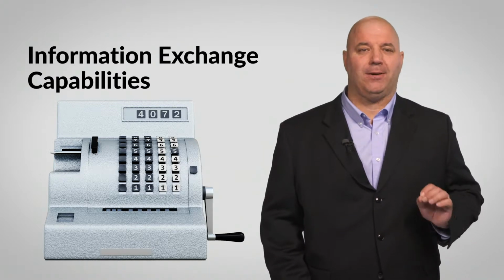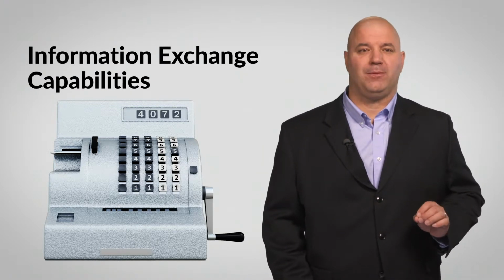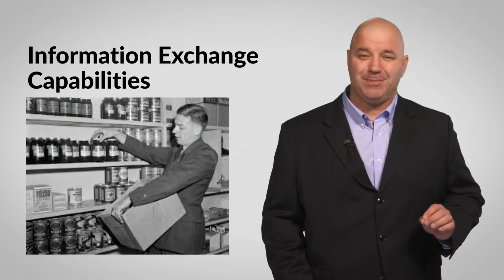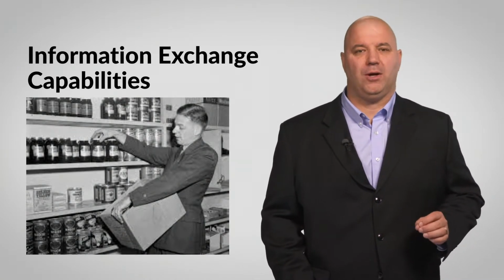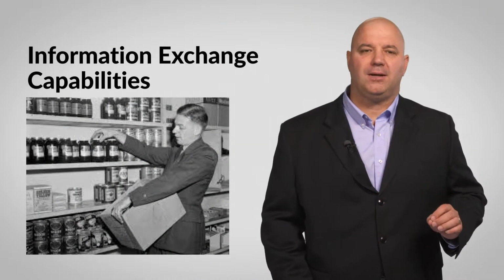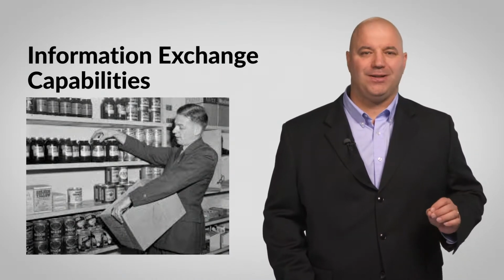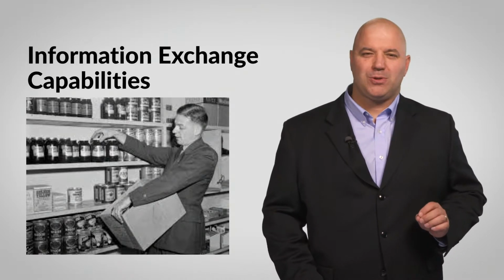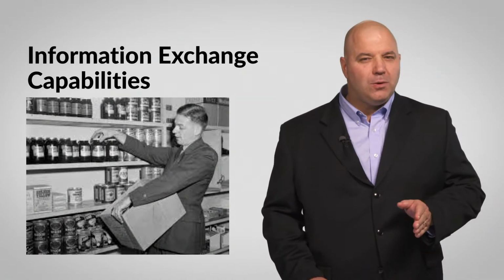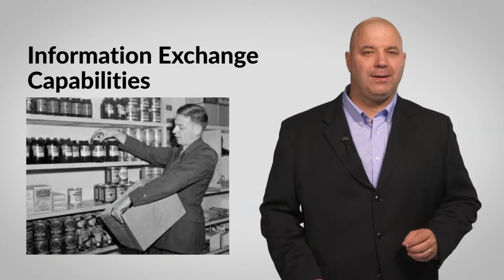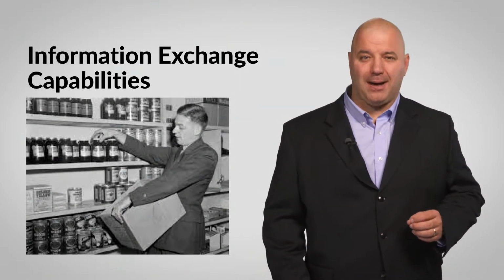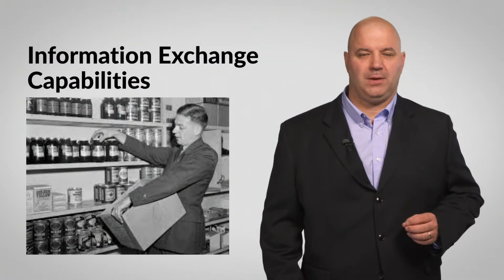It did not share any supplier demand information with anyone. Suppliers had no idea what was selling. Come to think of it, even the retailers didn't know what was selling. They would just conduct a manual inventory count at the end of the week and order more of what they were running low on. Astute store managers might be able to back into what was selling based on what they were ordering, but there was not a lot of data to crunch or information available to optimize supply chain operations.